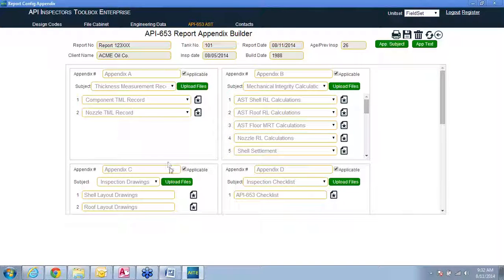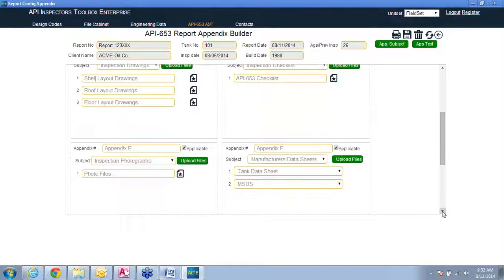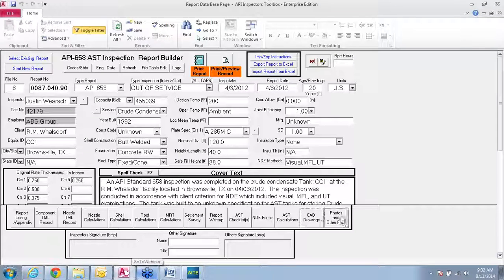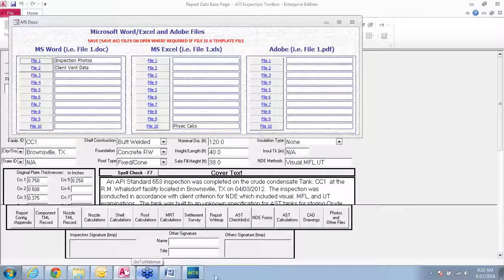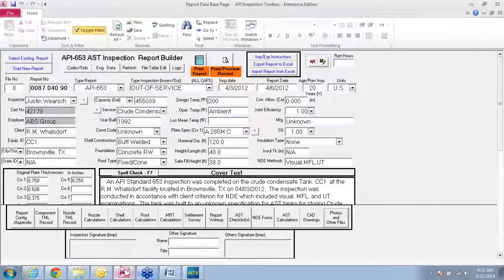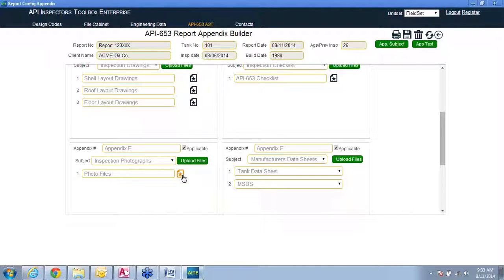Okay. In any one of these, you can also upload your own files. If you have calculations, let's say a particular calc of stress analysis that you did that's not part of this repertoire, you did it in Excel format. You can print that to PDF and upload it and include it in the report right here. So that's true for any one of these. You can always develop your own and add it to the set in the order that you want it.